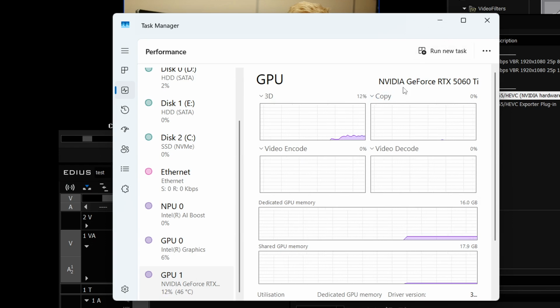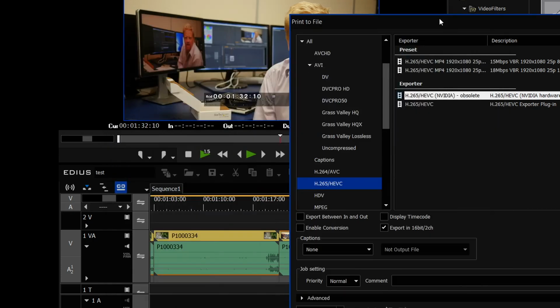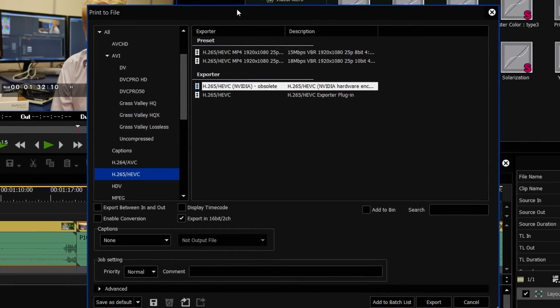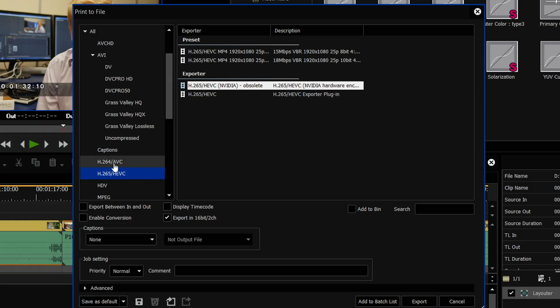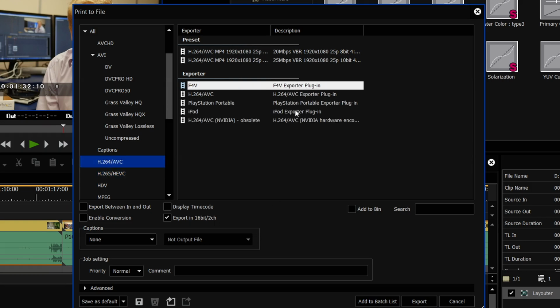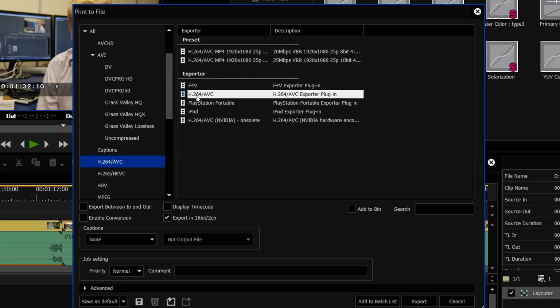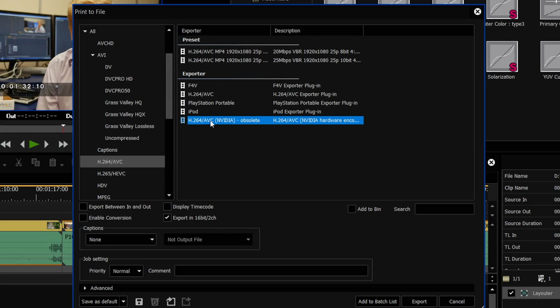There's some new stuff they've put into the 5 series or the 50 series of graphics cards, and the new encoder will take advantage of that, whereas it wouldn't on the previous one. It also works a bit better and a bit faster. So when you go to export either H.264 or H.265, you'll notice in particular, you used to either choose that one to do an MPEG-4 file, or that one if you wanted to use nVidia to make the file.